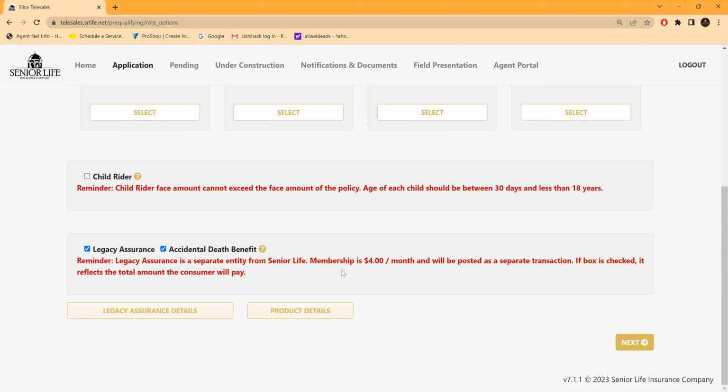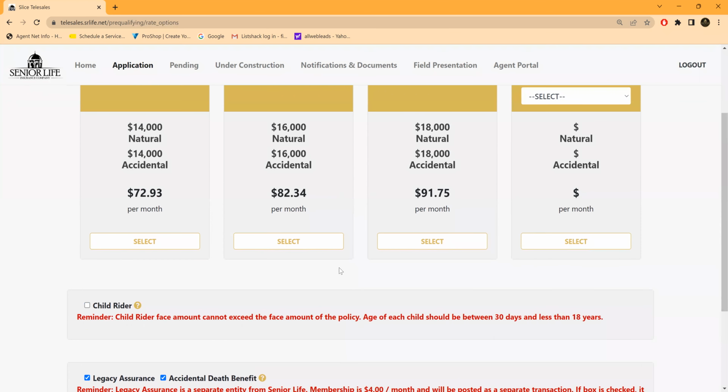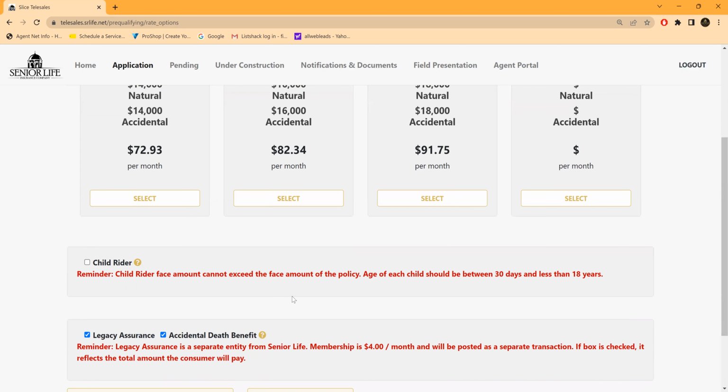It will be broken out separately. But when you're doing the quote, as an example, this $72 a month, this $82 a month, that includes the $4 for legacy already. So when you're giving them the quote, you don't need to add an extra $4 to it.